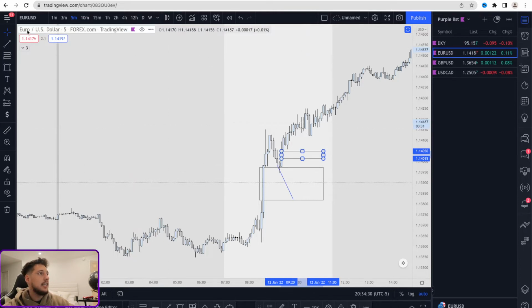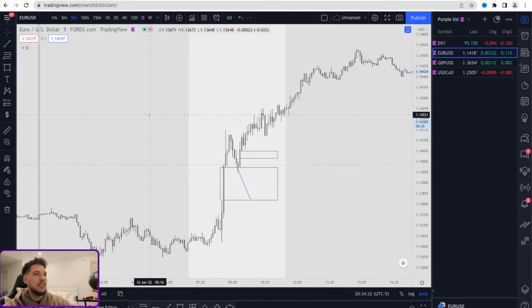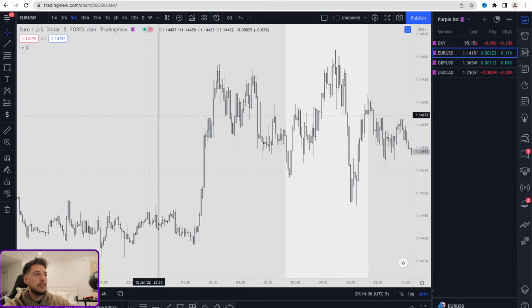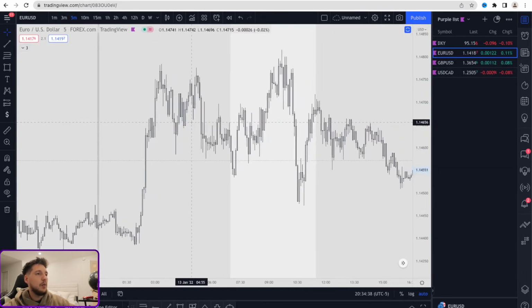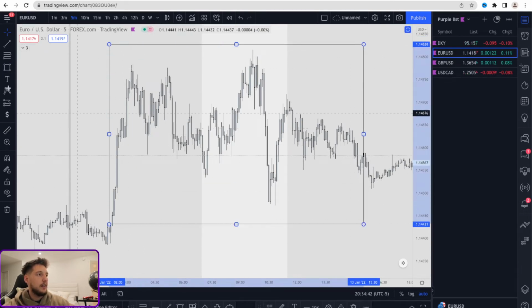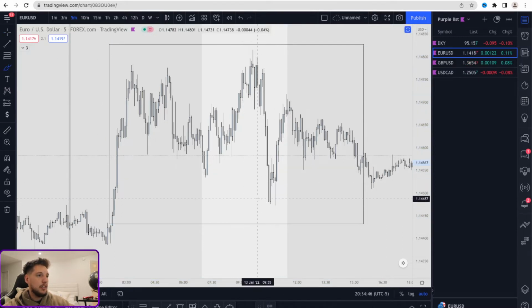As I said, it's not going to happen all the time, but 70 to 80% of the time, it will happen. Going on to this following day, this was a nice day. We can see how market had created overall distribution right in this section. We can see how market went ahead and manipulated above the highs. Market then manipulated underneath the lows.